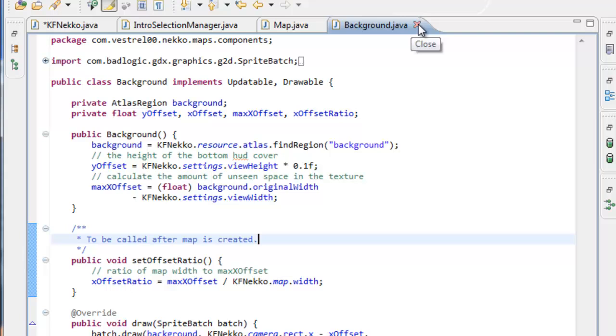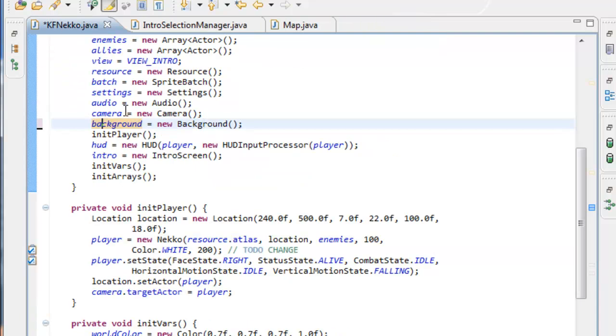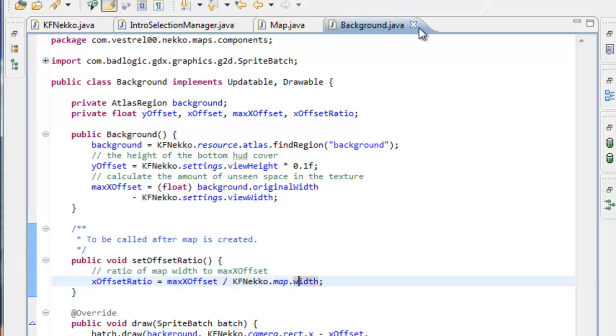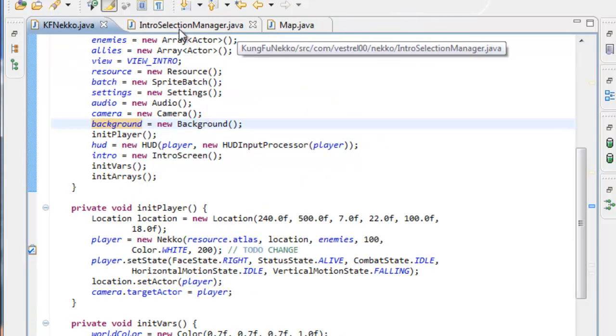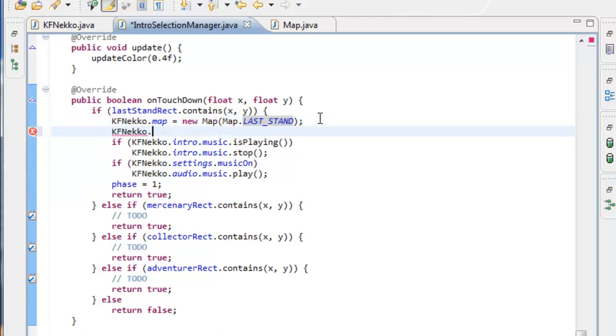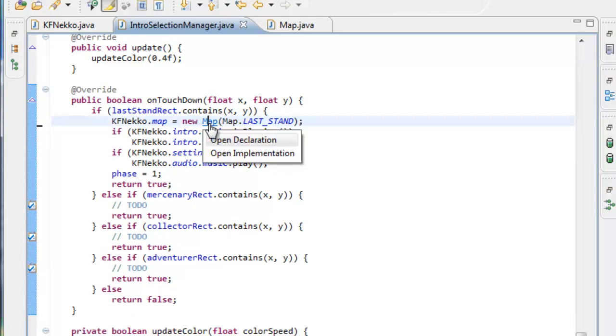Okay, so we're going to leave background here, because at this point, if we put this thing here, this is going to give us a null pointer exception because map does not yet exist. So we're going to go to our intro selection manager. We're going to say kf Nekko dot background dot set offset ratio, or rather, let's do this in the map right here.